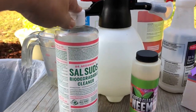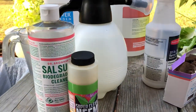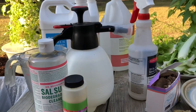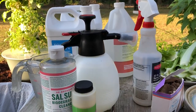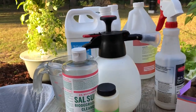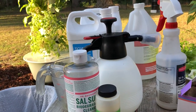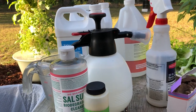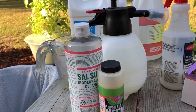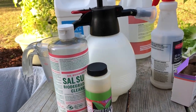So that's when I switch over to Dr. Bronner's Sal Suds and super clean neem oil — a half tablespoon in the solo sprayer — and I will spray those once a week. That will do a really good job of taking care of the fungus. It's not nearly as strong as the Captain, but the Captain is just to give them a head start. Then once I have strawberries growing, I'm going to take over with this organic, natural, non-toxic pest control.